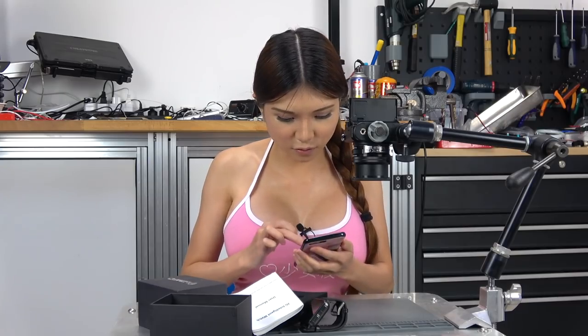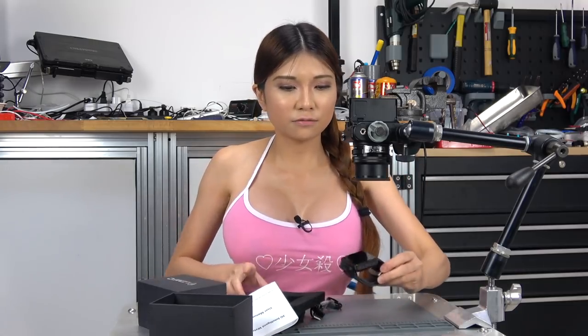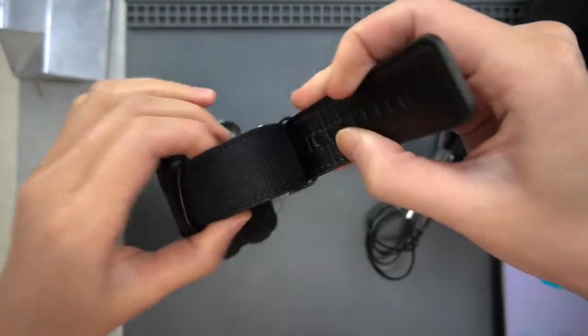Oh my God, the recorder crashed. Okay, I've downloaded the app. Let's take a look at the watch. So this is the watch. I haven't turned it on yet.